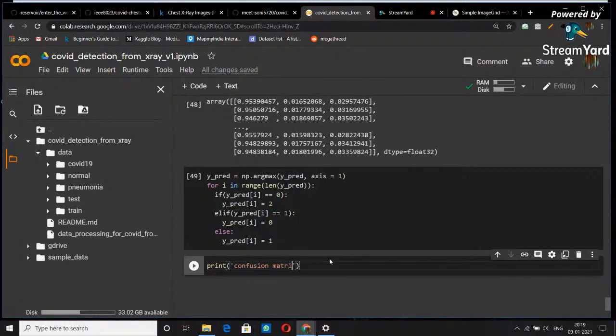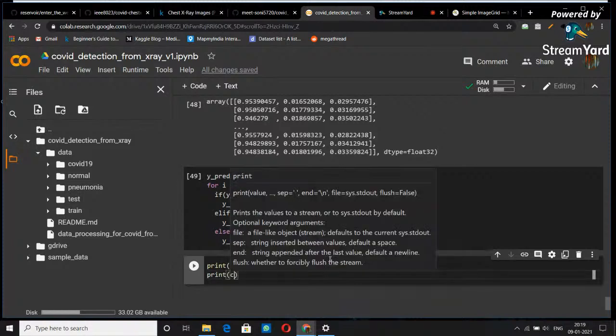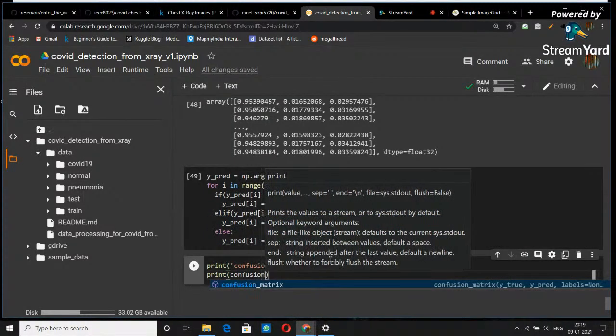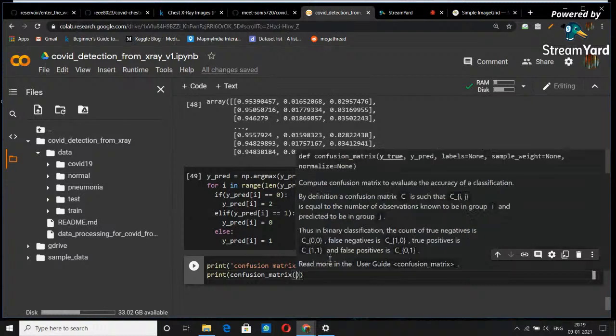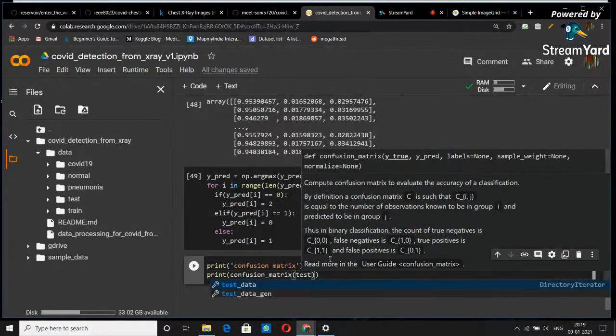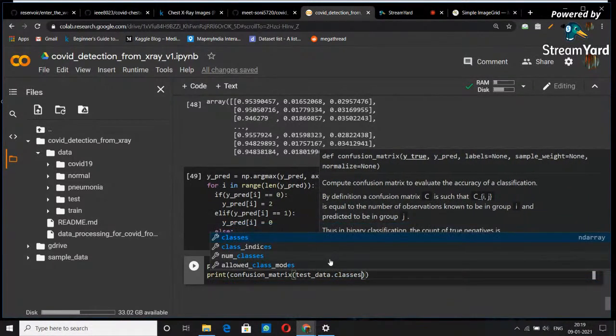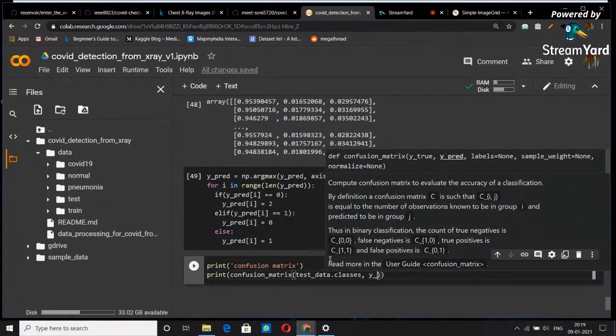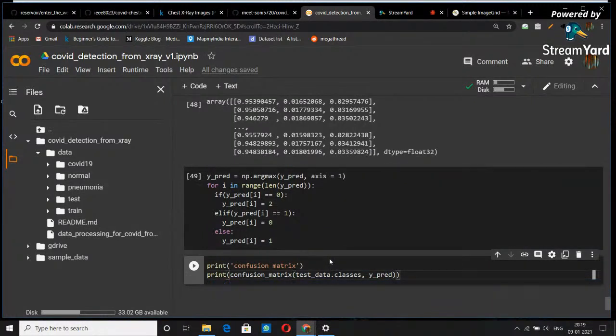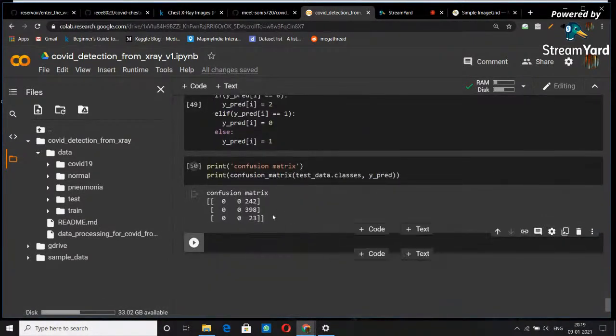Confusion matrix is a fancy word for how many examples, for the given example, each class is predicted, and for three different classes. Let me just print it, and you will better understand what a confusion matrix is. The real labels are y2, which is test data dot classes, and y predicted will give us this type of thing.